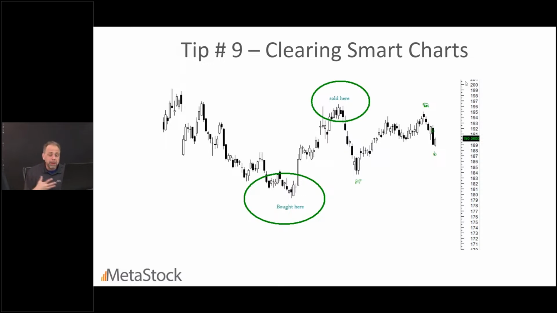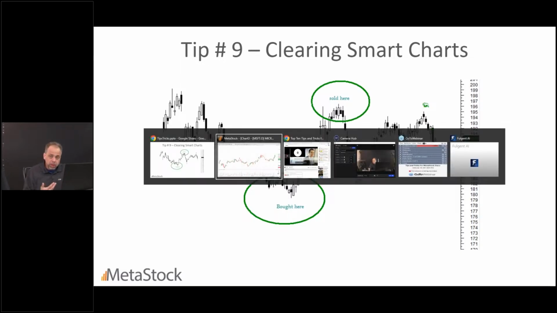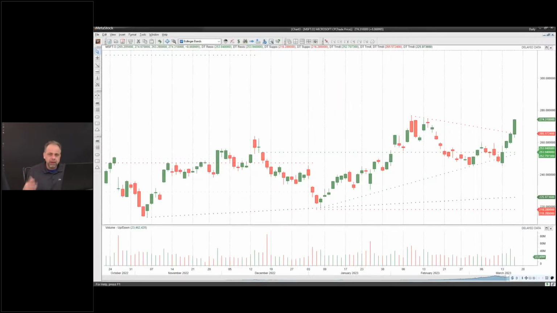Once in a while, you might want to go in and clear out all the smart charts and start over with a default template. Maybe you're changing the indicators you use in your investment style a little bit, or maybe you just want all of your notes to go away so you can have everything fresh. So with, I think it was 17, maybe 18, I don't know, it's hard to keep track of because I've made so many really good changes to MetaStock.